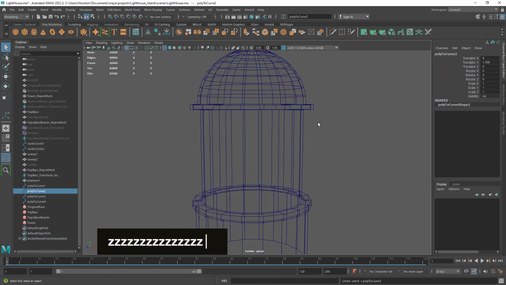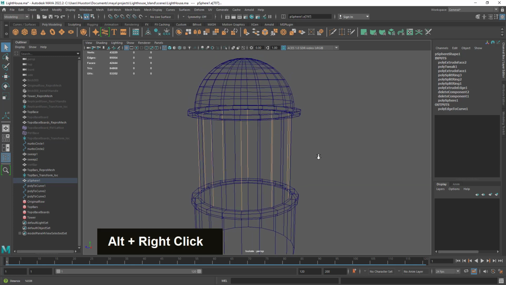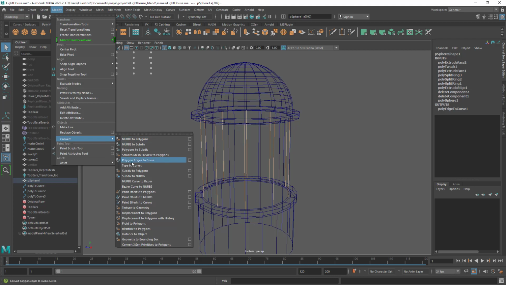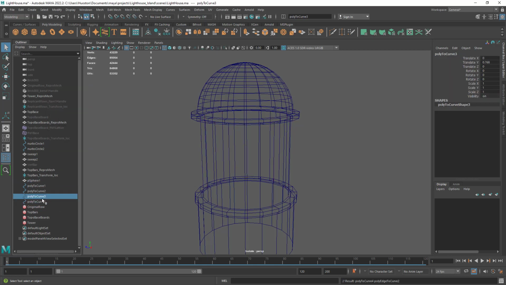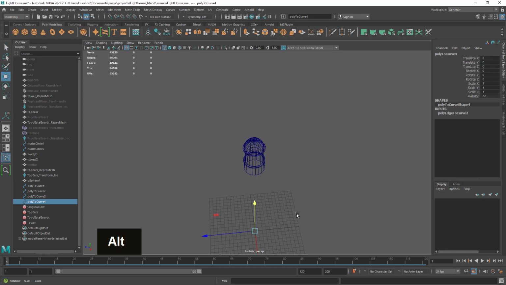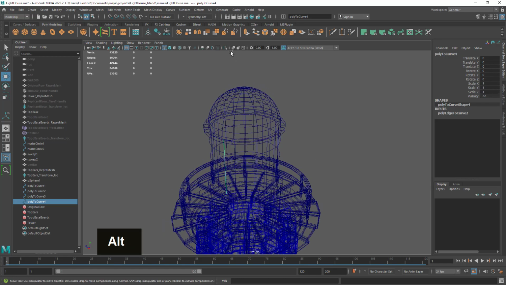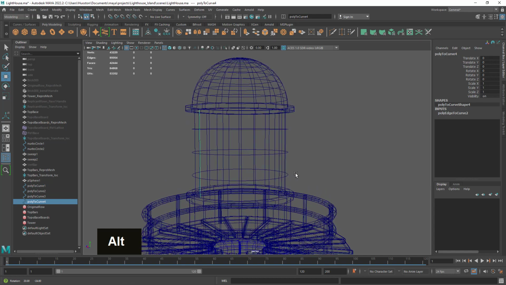So let's try to go back a little bit to the point where we have the edges selected, okay? And let's try to do this once again. So modify, convert, polygon edges to curve. That might be an issue, okay? So let me see if we have any issues here on the setting. There is nothing to select actually, and he's always creating just one single object, and that's a funny thing because even after I select everything, all the edges, he's just creating one. So yeah, we can work with that.